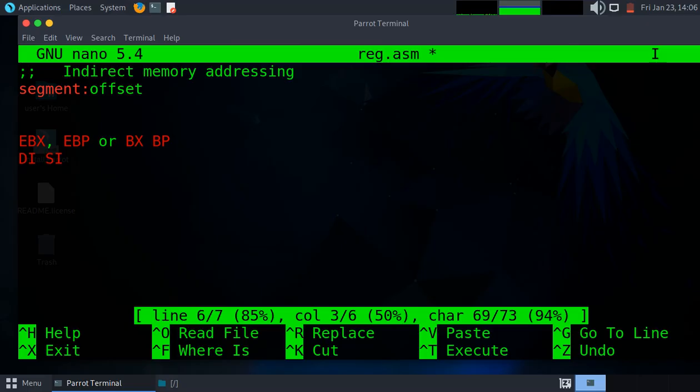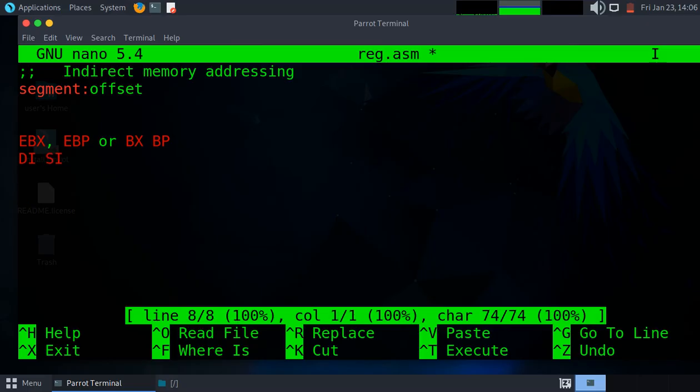Indirect addressing is generally used for variables containing several elements like arrays. The starting address of the array is stored in, say, the EBX register. Let me show you something here.